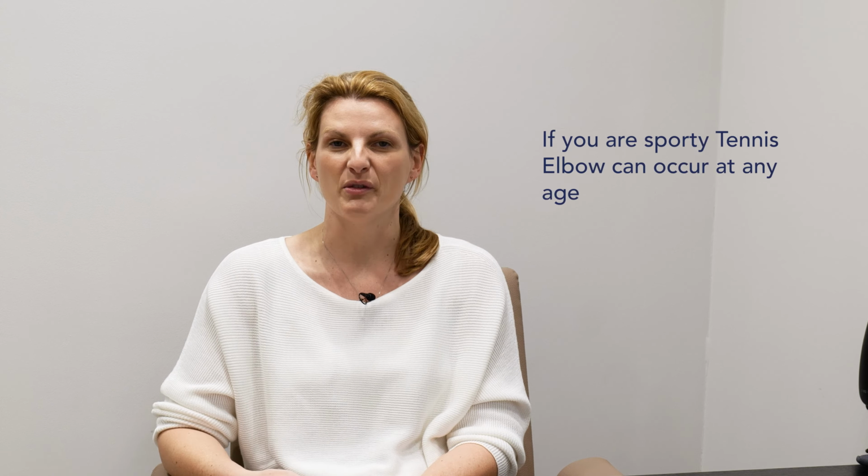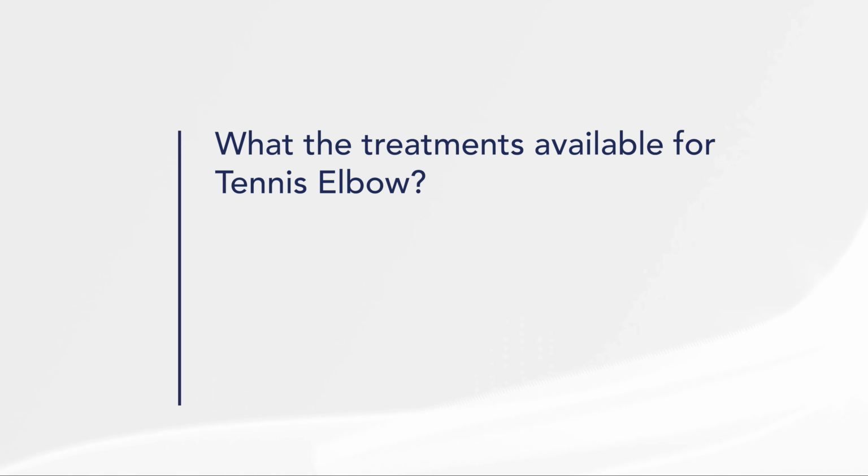So anyone can develop tennis elbow. Classically, we see it more commonly as you get a little bit older. That's more in the people who don't have a particular trigger for why they developed it in the first place. If, however, you're sporty, then it doesn't really matter what age you are, it can just come on at any time.